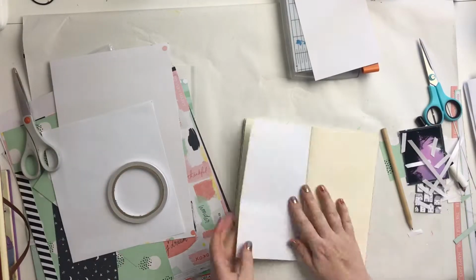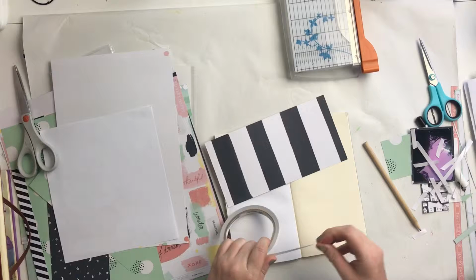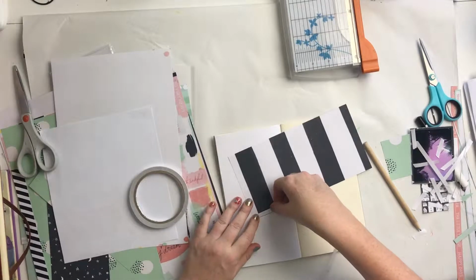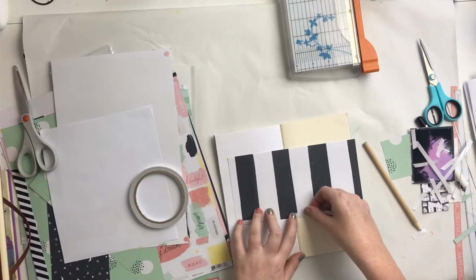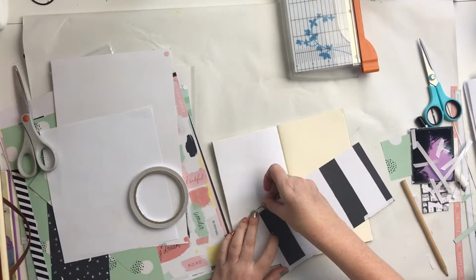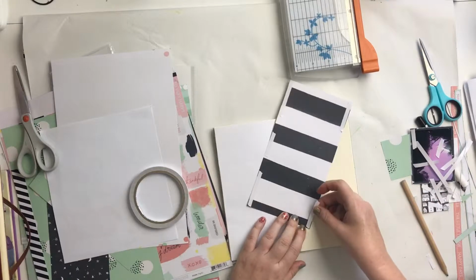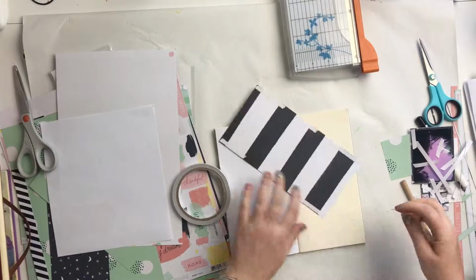And what else do I add to this one? I think this is when I start, oh no, I'm going to tape this piece down, and then I start building my little clusters around the place. And I did some stamping on this one, and I haven't used my stamps for quite a while, so it was fun to get them out and have a bit of a play.